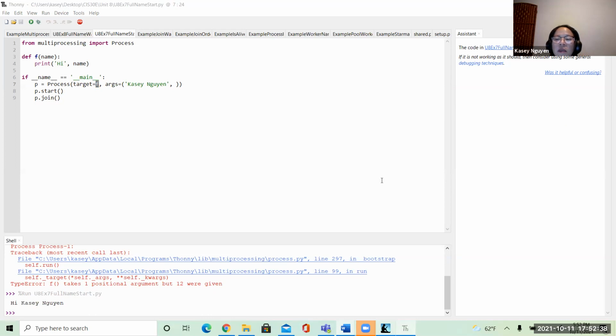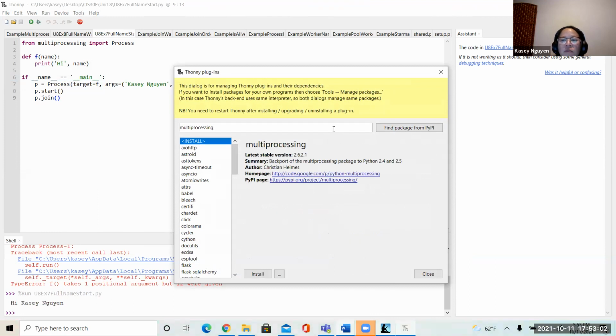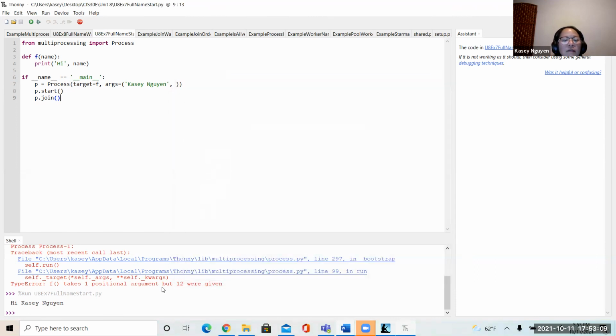So you can try it. Let me double check to see if I did add this in ultimately, but I don't think I did. Yeah, it should be out of the box. You don't have to install multiprocessing. If you have Visual Studio, you can try it with VS. Okay. Question.